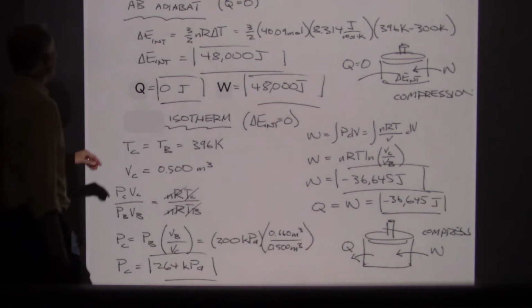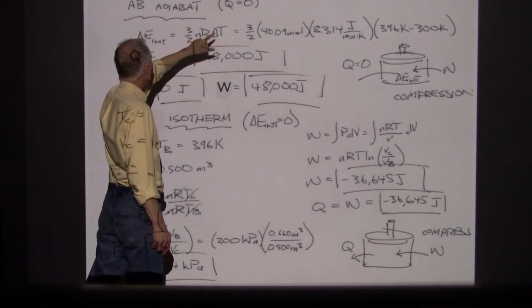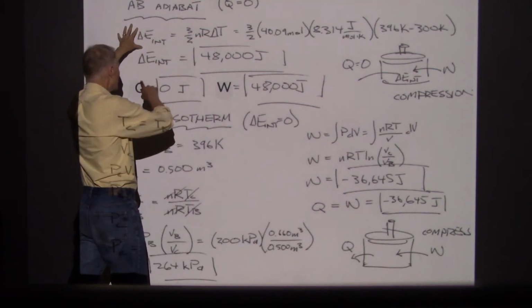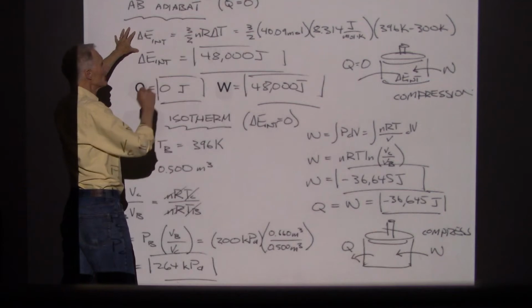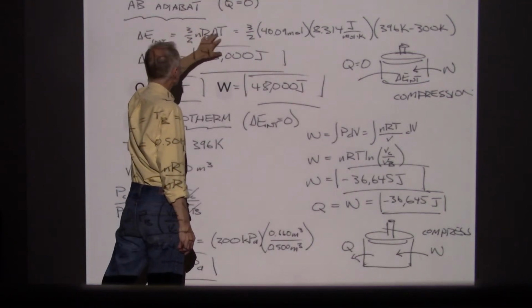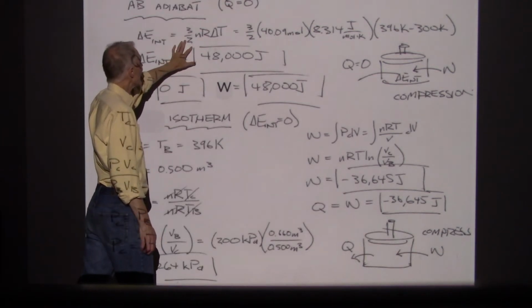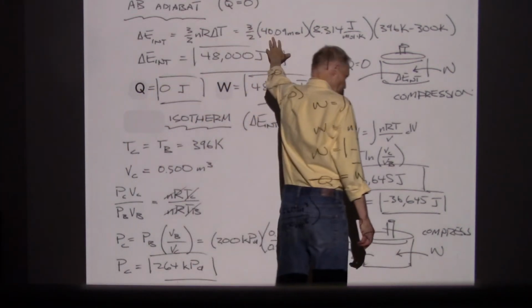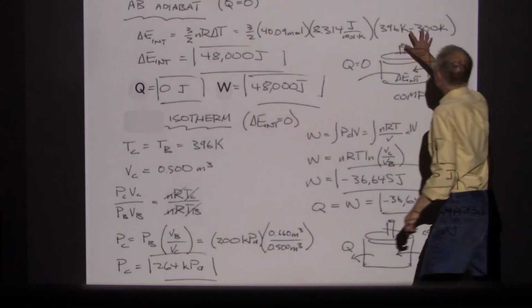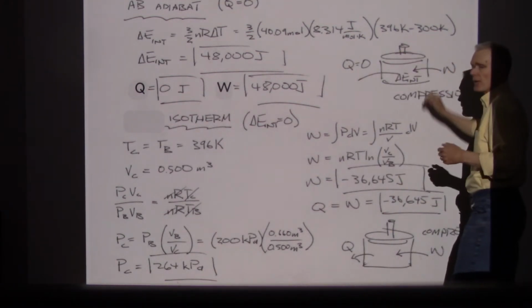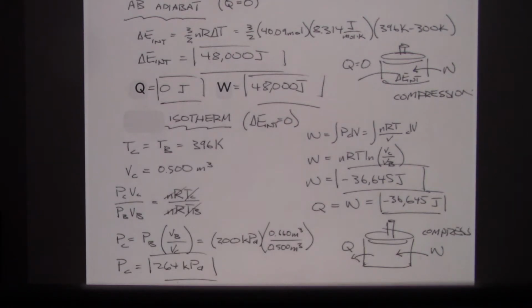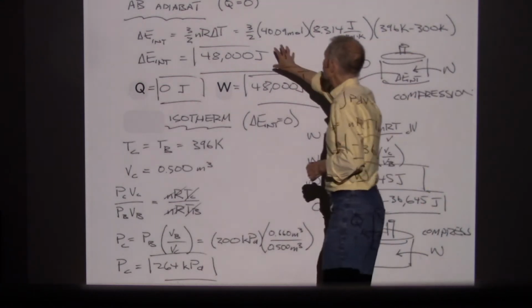Ooh, there's more. So again, that adiabat, Q is equal to 0. The change in internal energy, the increase or decrease, is 3/2 nR delta T. It always is for a monatomic gas. Now, we knew how many moles there were. We calculated that up front. We know what big R is. What we needed were the temperature differences, and now we have it. So we know what the increase in temperature was. Delta T is 96 kelvins, and the delta E is going to be proportional to the delta T. The amount that the internal energy goes up is proportional to how much the temperature goes up, and that worked out to be 48,000 joules.